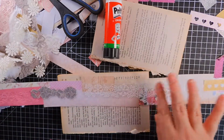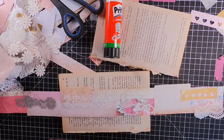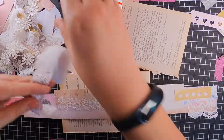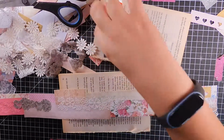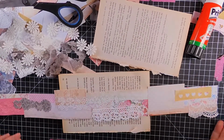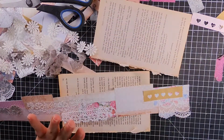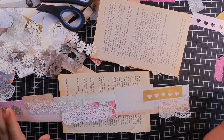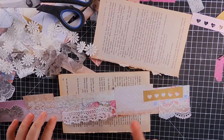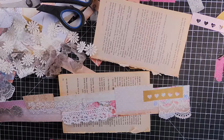Okay, so I feel like this bit's a bit naked of anything textural. So if I want something like that, I don't think we'd do. Ooh, something like that, can't I? Okay. So what I'm going to do now is take this to my sewing machine, which I wish I could show you on camera, but over there, and I will stitch on these fabric pieces. But I think I will also do some decorative stitching in places as well. So I will be back.